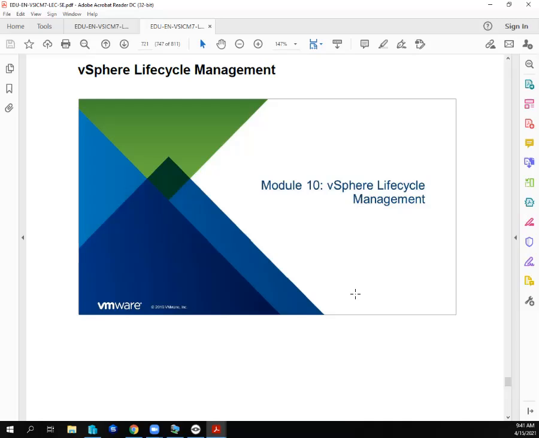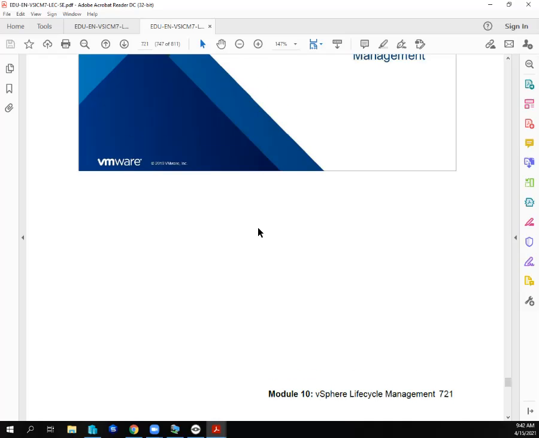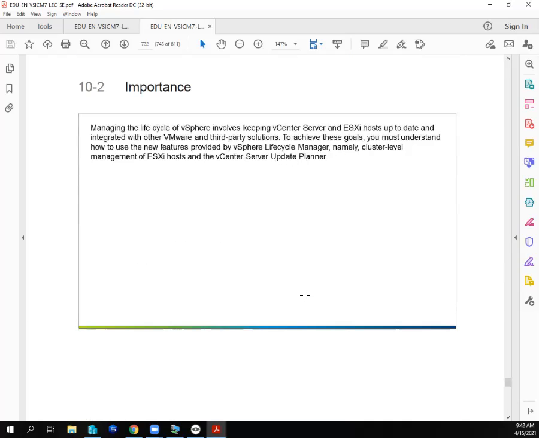Lifecycle Manager was called Update Manager in the past. It's not Manager, it's Lifecycle Management. Lifecycle Management was called Update Manager in the past. There's a drastic change between the 2 products in that it was called Update instead of Lifecycle, and there's another change. It's called Manager instead of Management. So, drastic change in this version 7.0 that I've been able to see.